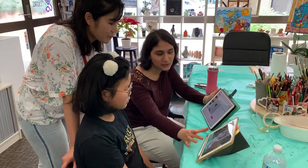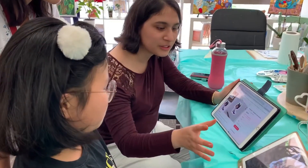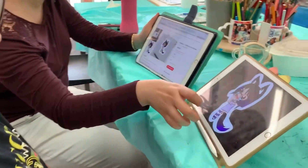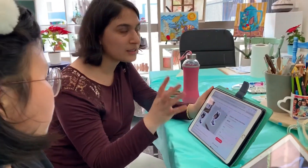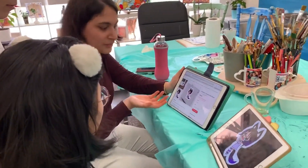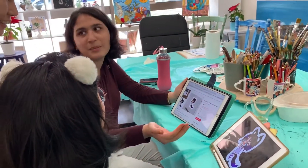She started off by drawing her own sticker design and I helped her to make sure it would work for a sticker and showed her how to make it compatible. Then we saved it, uploaded it to this website, and customized it to the right size. You could also do a poster or a pillow. Then I uploaded it and now anyone can buy it.